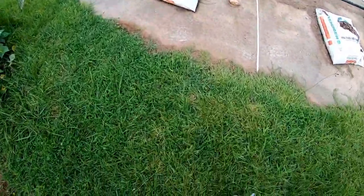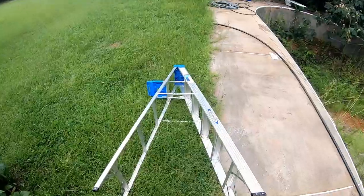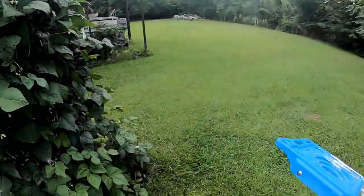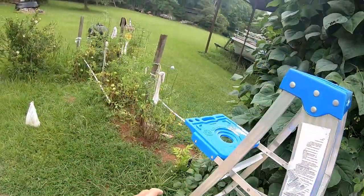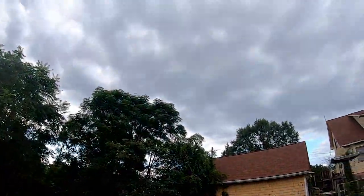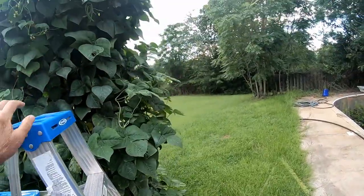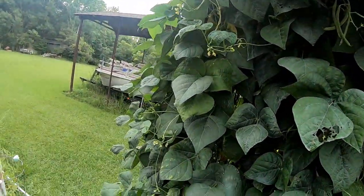Thing about picking my beans, you got to get up on the ladder to pick them. There's still some lower ones here, but I had most of them picked. Where are we going to start at? What is that, an airplane? Can't see him for the clouds. I have to be careful looking up for the simple reason I have vertigo. And if I look up and then move real quick, I'm subject to fall down.